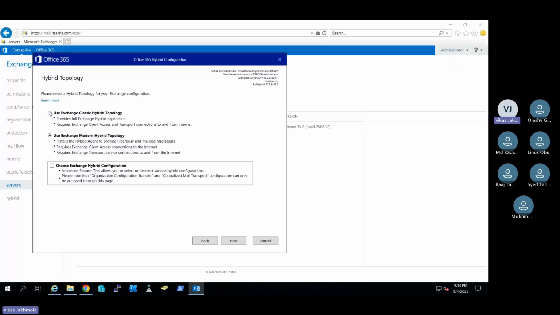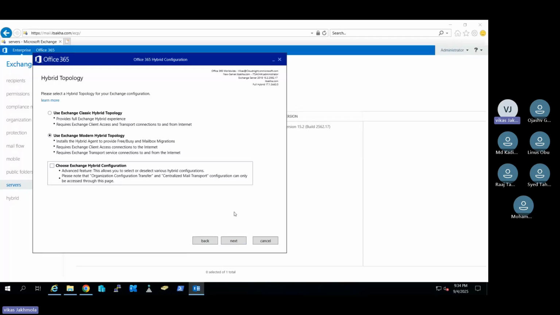But in this modern hybrid, it will install the hybrid agent on your machine, and with the classic, it does not. And the same way, if we choose this, all the mail will be centralized from our on premises.